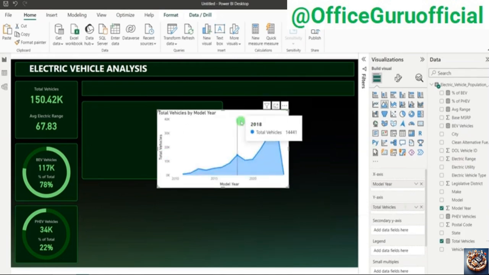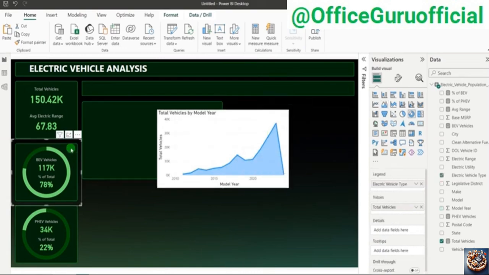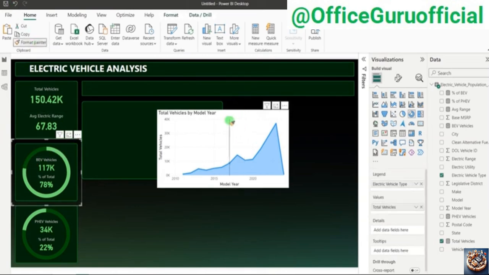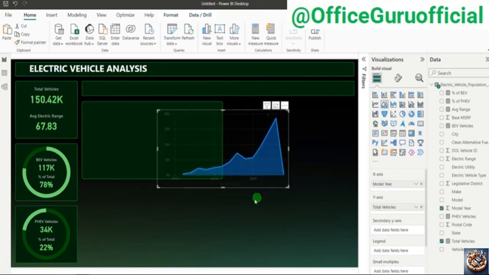Now we have to do quick formattings on this. So what I will do, I will just select this pie chart. Okay, this pie chart I've selected, not a pie chart, a donut chart. Click on format painter, and then just click on here, right? Okay, one second. Select this, click on format painter, and just select this particular chart. You can see the background has gone, so it is just taking the formattings of this chart and we are pasting it over here.